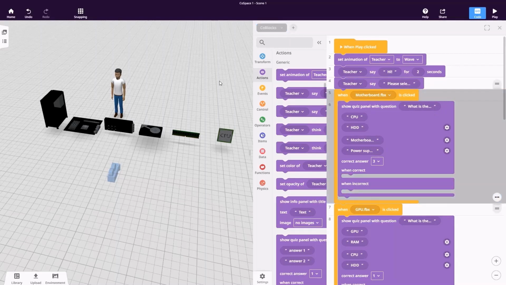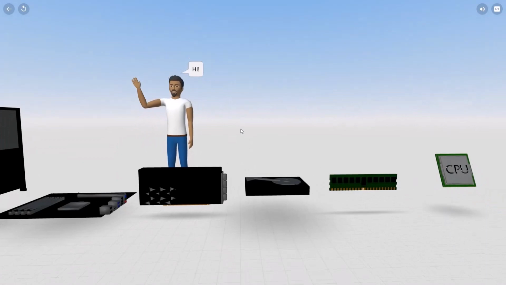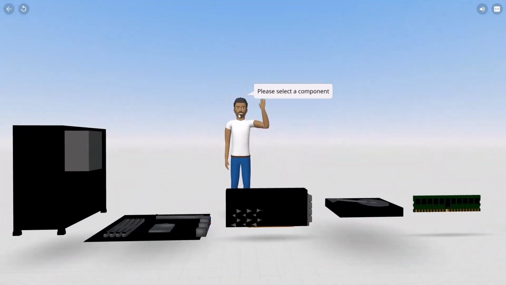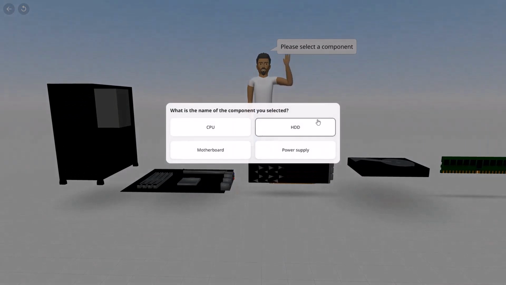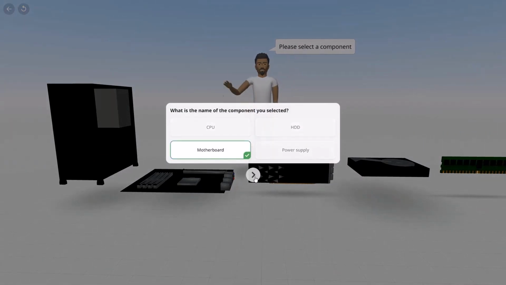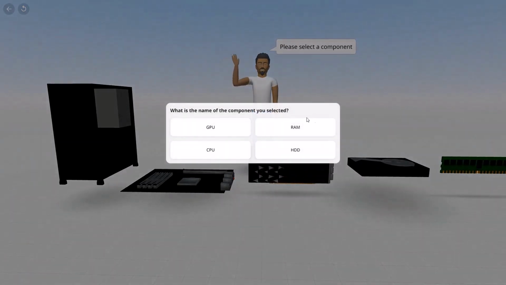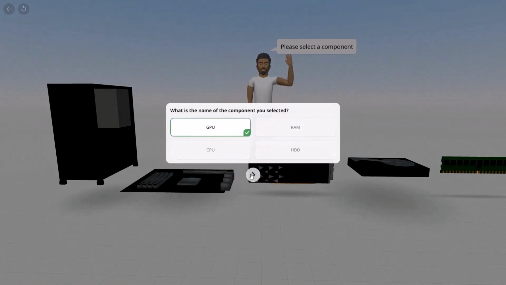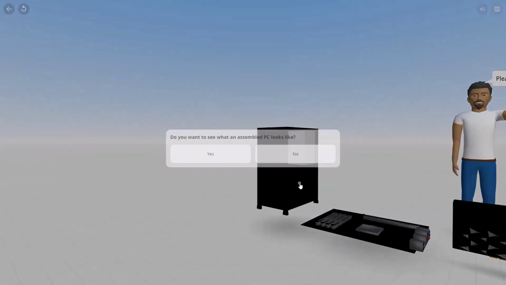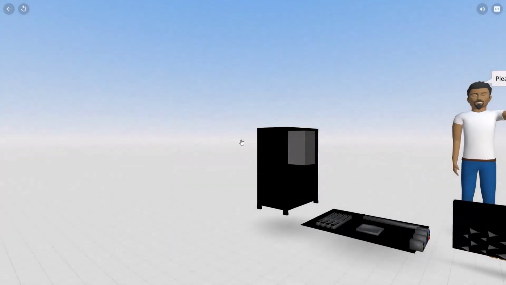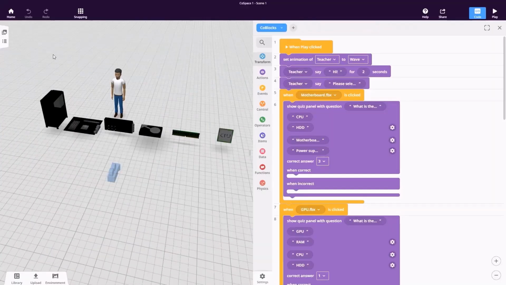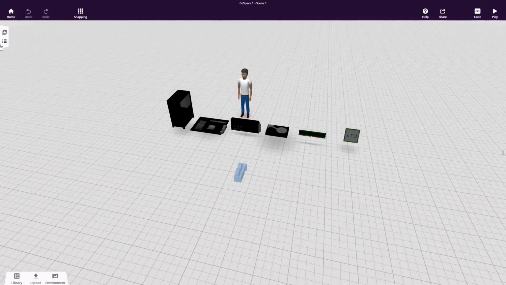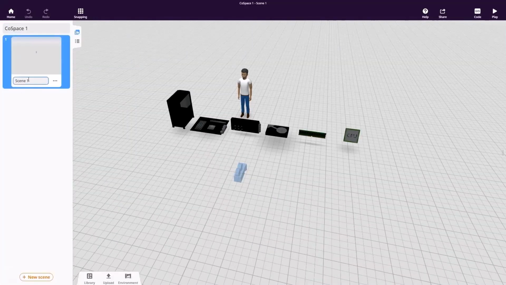On hitting play in the top right corner, we can preview how the application will work in this scene. Nothing happens when the users click that they want to see the PC assembled. This is because scene number 2 needs to be created, which we are doing right now.